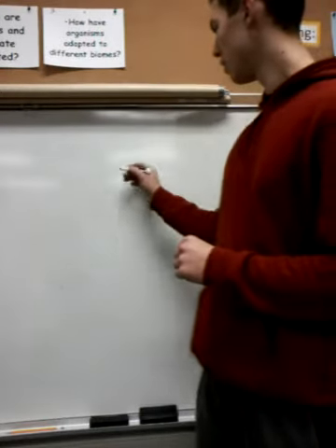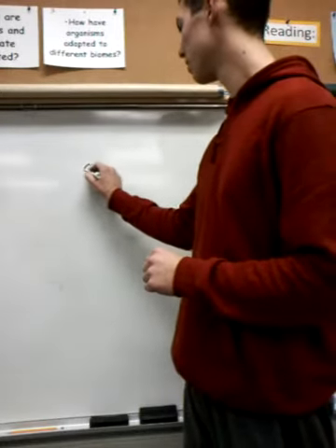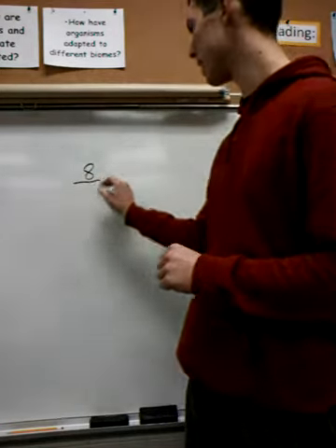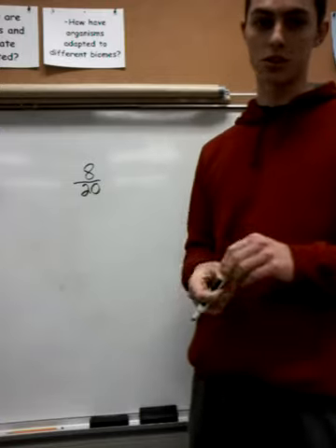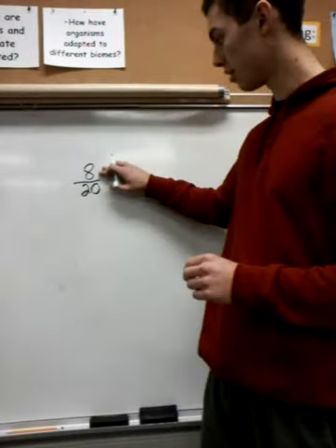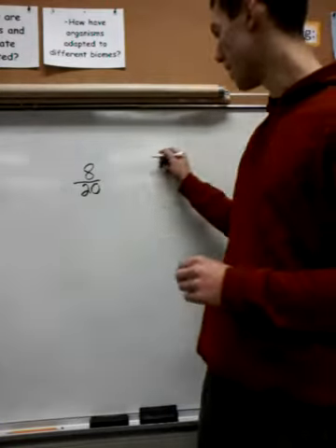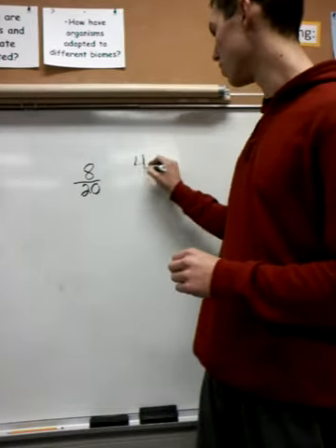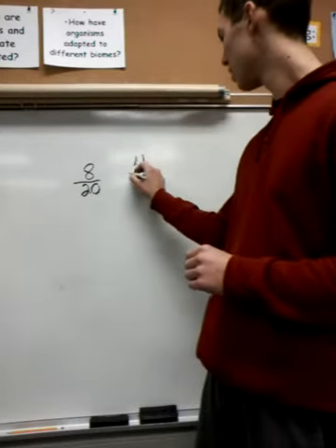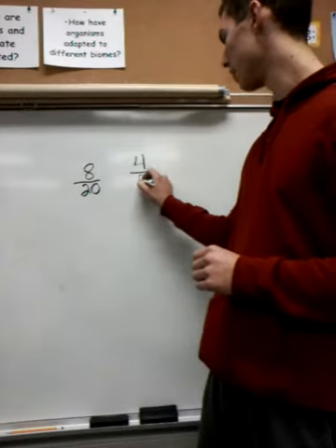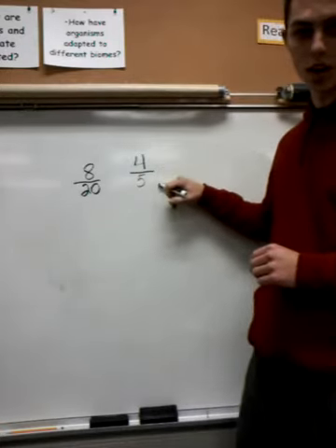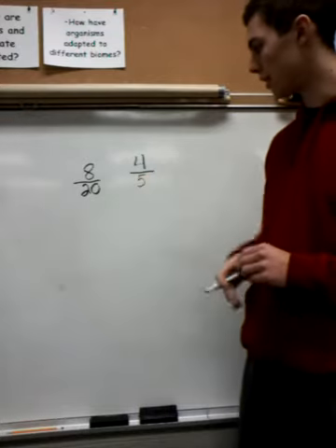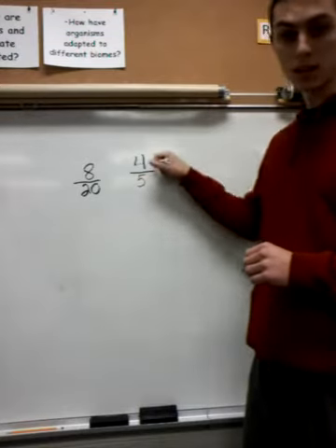But if the student who got 8 correct was taking a test that had 20 questions, that's not a very good score. Okay, 8 correct out of 20 is not as good as, let's say, the student who got 4 questions correct on a test that only had 5 questions on it. So this student really almost got all of the questions correct, and this student did not. Okay, so this would be your better test.